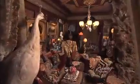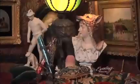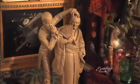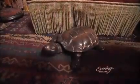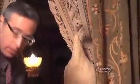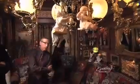The thing I like about the Victorian era is its sense of whimsy. Things were just so kind of fun. See, Saint, put your foot on his head and press down. See, that's a man's cuspidor. And that's where my chewing tobacco would go. Well, there you go. That's where I would just spit right into that. Right, and hopefully you'd have good aim. The peacocks were a symbol of good luck and good fortune. Those are called swingers, and they're little figures that would hang from chandeliers.